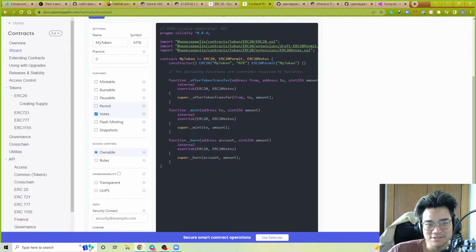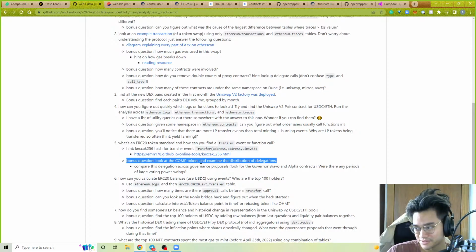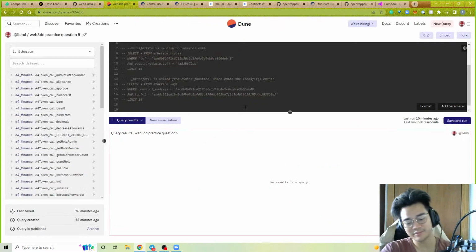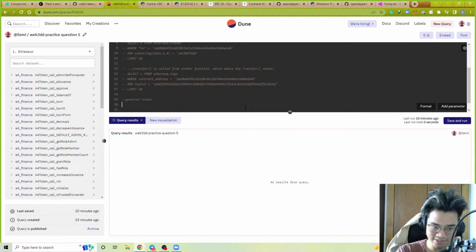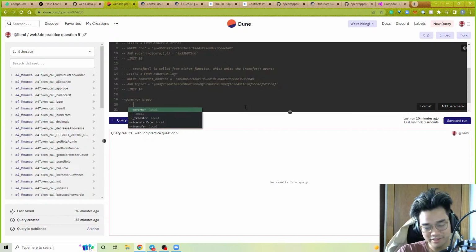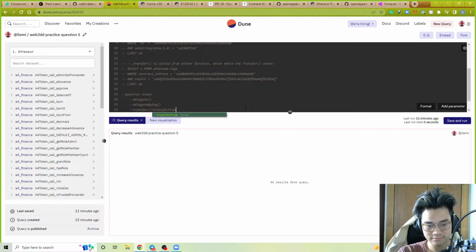So the bonus question that I put out here is basically how can we study voting power swings of governance proposals based on token transfers, right? So if I was to map this out, we have Governor Bravo, which is a contract that I'm going to explain in a second. And there's a few ways of changing votes, right? You're either delegating the vote, doing a delegate by sig, or you transfer the tokens, right?